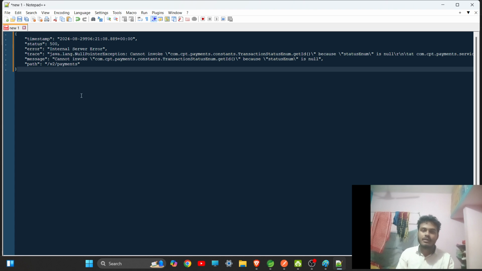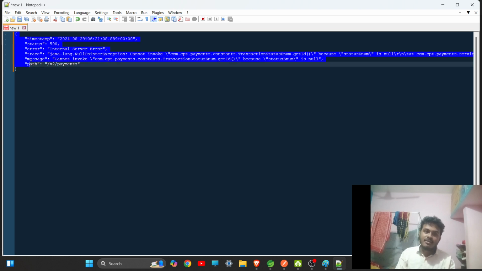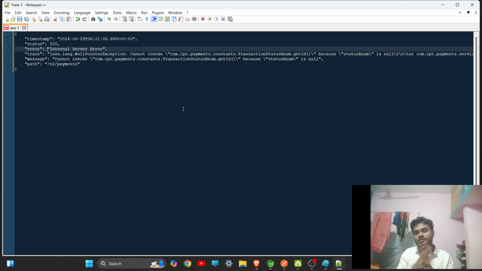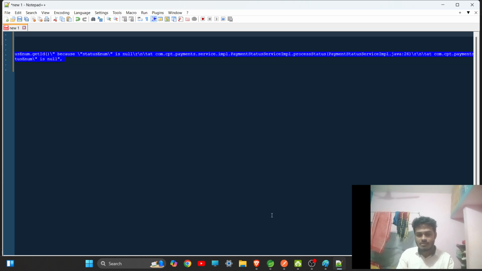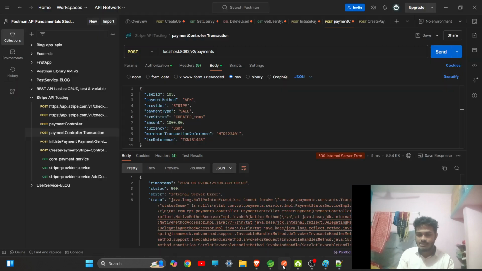Here itself it is providing a response with a timestamp, status, and so on. When an error happens, it automatically provides a response back. But we cannot just give this response as it is.